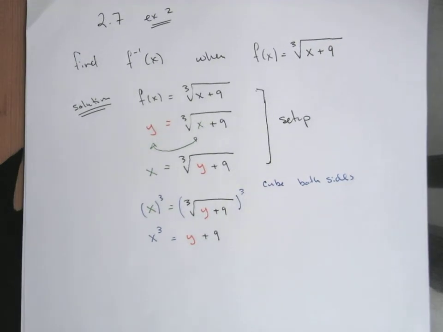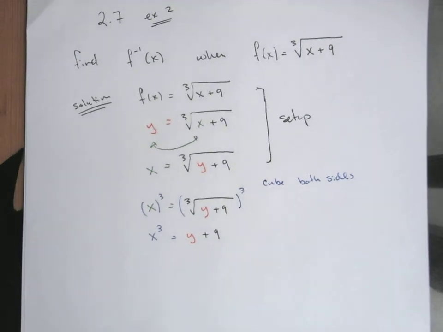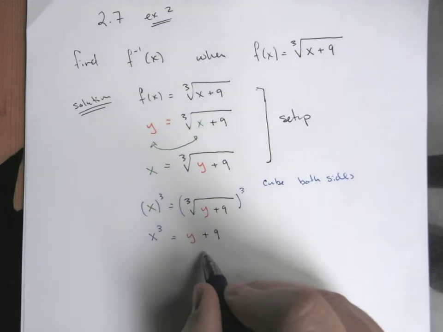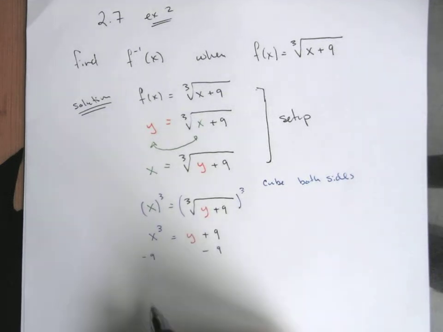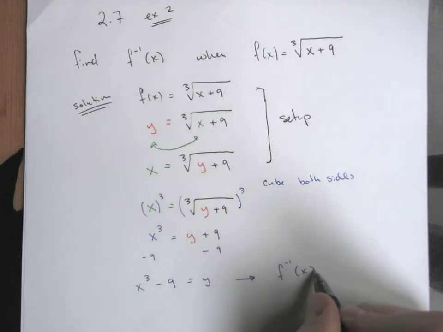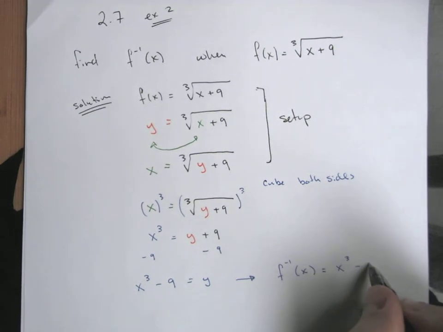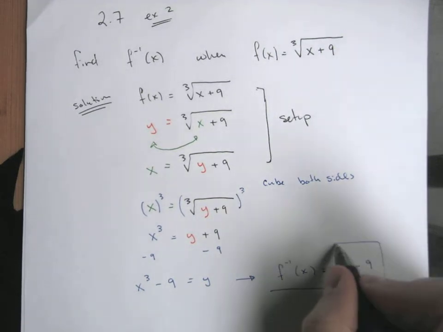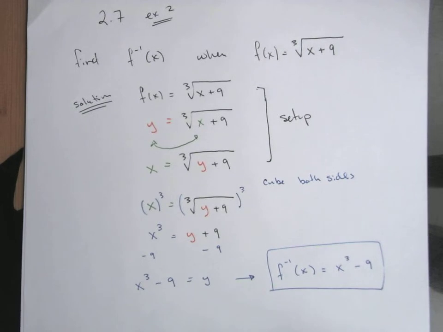And then that leaves us with a pretty fast final step, right? The last thing to do here is we'll just subtract this 9 from both sides. And I'm going to end up with x cubed minus 9 equals y. So that means my f inverse of x is x cubed minus 9. This again should be pretty intuitive, right? Based on kind of where we started. We started with a cube root, so the opposite of that is obviously going to be a cubed function, x cubed. We had a plus 9 sort of underneath, so we're going to end up with this sort of minus 9 on the outside.